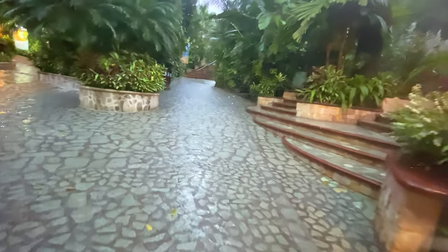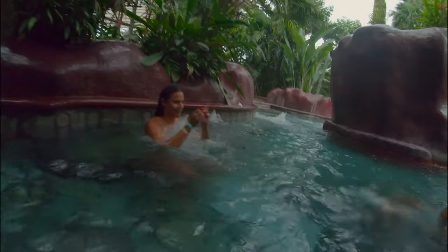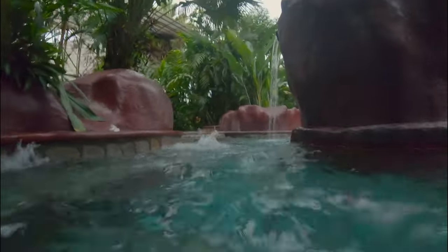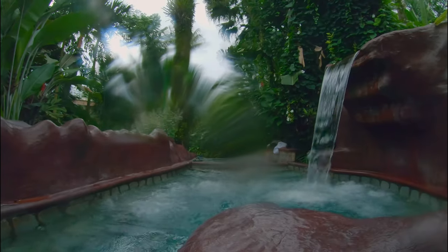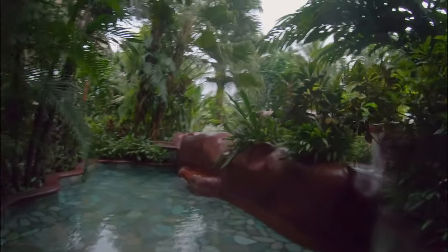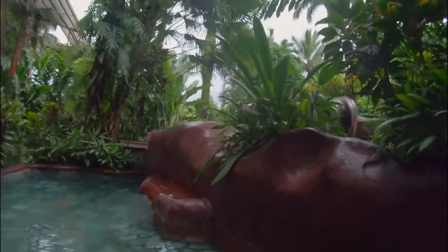This next pool is a little bit bigger and a little bit warmer. There was a couple there trying to spend some time together, so I awkwardly cut through as quickly as I could. I spent more time on the back half of this pool, which has a little island in the middle of it. I'm approaching it here from the opposite side, from the other entrance.